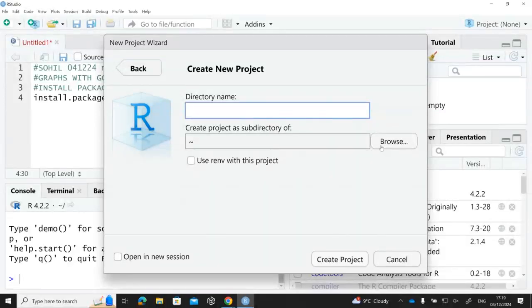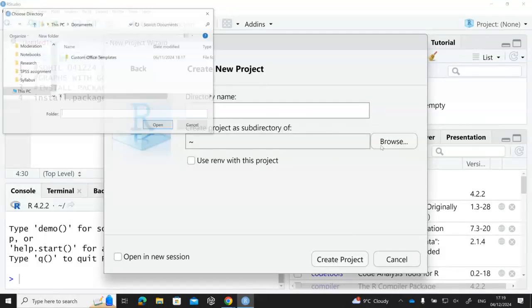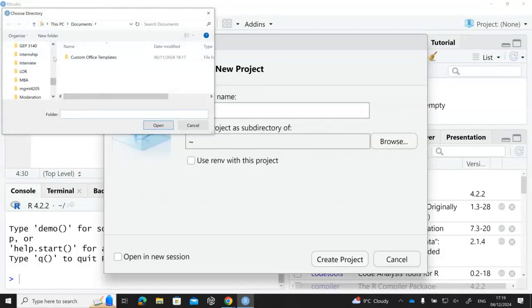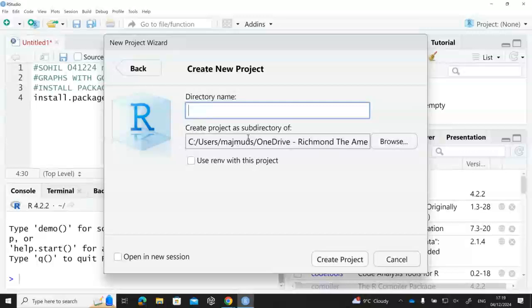Okay, then click on Browse and go to our class folder. So click on Browse and go wherever class folder is. This is 5105. Go to our class. And click on Open. So go to our class folder and browse, and on the top, call it week 12. So you know this is the project made in week 12.